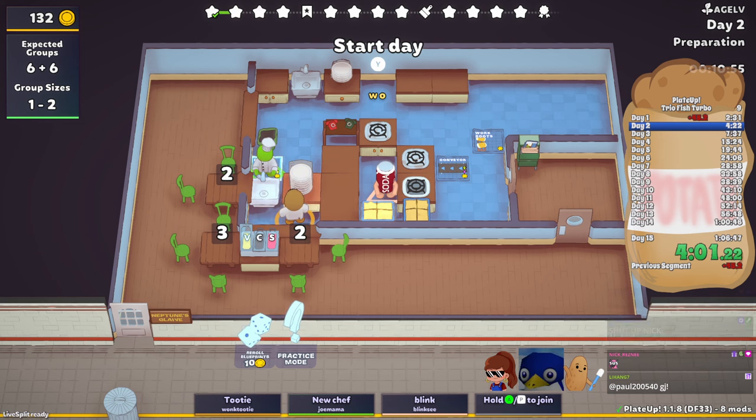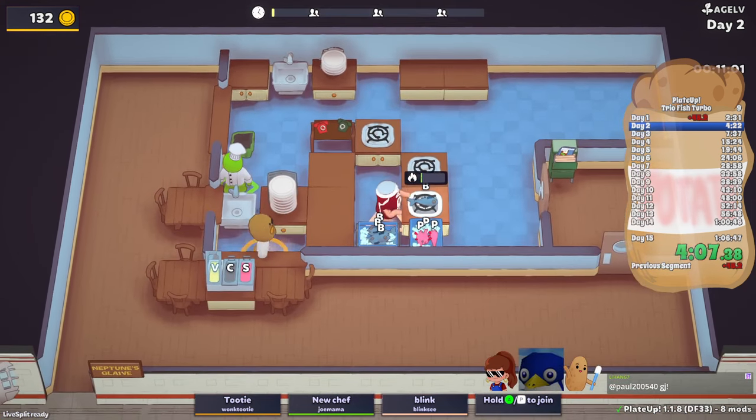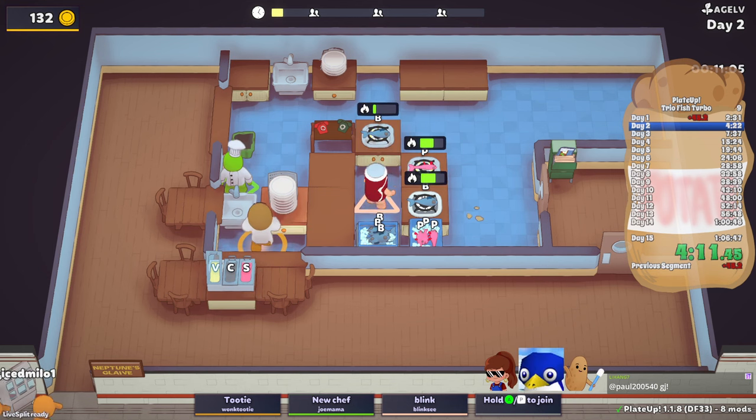My timer, dude, this is a practice run. He doesn't need it. The host has the timer. You don't need the timer if you're not the host. I didn't start it because I thought we would die day one, guys. Yeah.